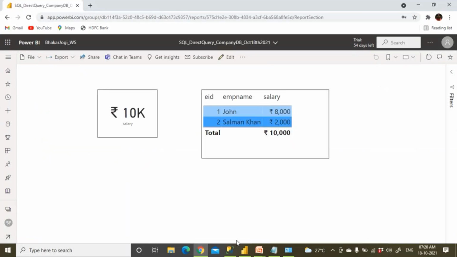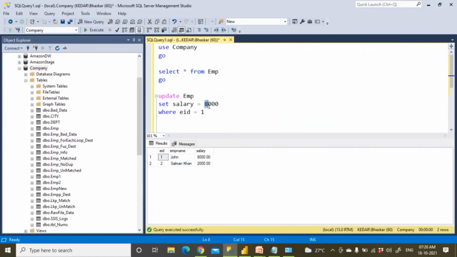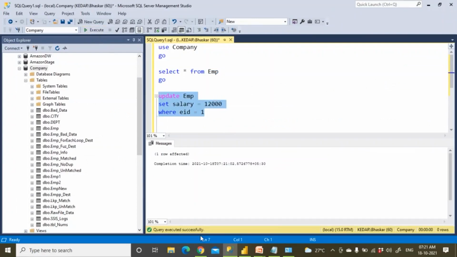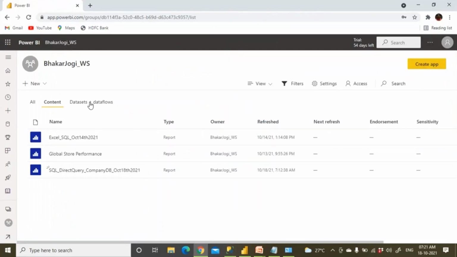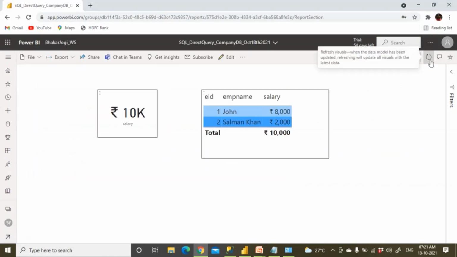So that is one more advantage. If you simply go and make this 10,000 or 12,000, I don't want to refresh anything. Simply go here and use this refresh. I'm not going here and I'm not clicking this button. It is not going to get any data and it is not going to keep any data anywhere. Simply go to your report and refresh it. The latest data is going to come in. So that is the beauty of this. It is going to work. But to bring the latest data, you have to have the gateway configured and the file path has to be configured.